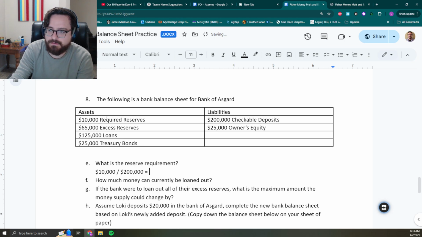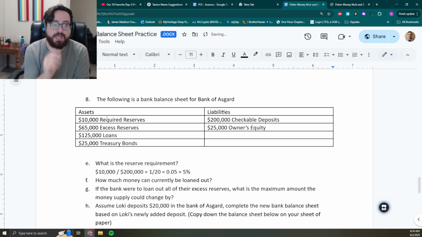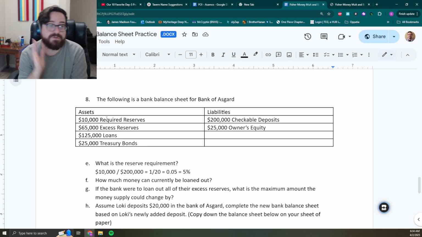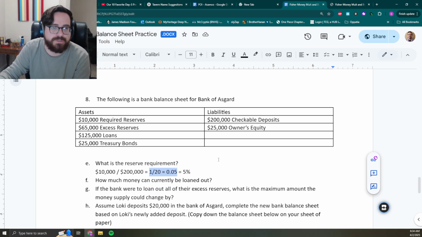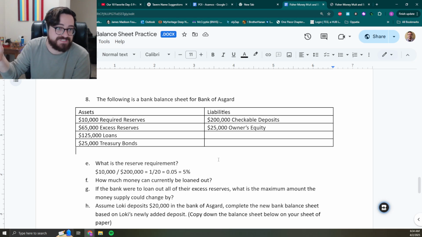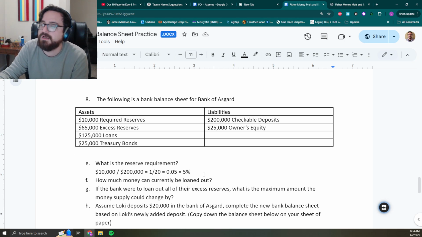This is just me showing my work. So 10,000 over 200,000 is, if I cross out a whole bunch of zeros, 1/20th, which is 0.05 or 5%. Be careful with 0.05 versus 0.5. 0.5 is 50%, 0.05 is 5%. Careful with decimal places. 1 over 20 should be half of 1 over 10. 1/10 is 10%. 1/20th is 5%. This logic really is just how many nickels go into a dollar? 20. If a nickel is 5 cents or 5% of a dollar, you need 20 of those to hit 100. Yeah, so 5% is our reserve requirement here.